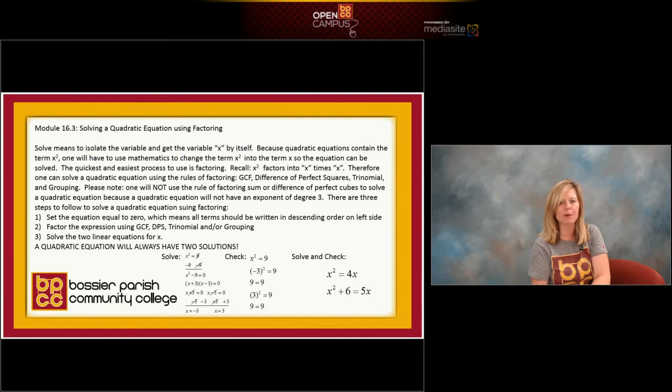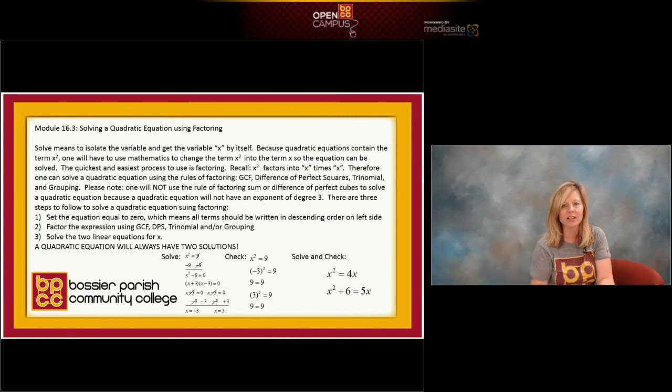So to factor difference of perfect squares, we put 2 sets of parentheses and we think backwards. What times itself is x squared? X times x. What times itself is 9? 3 times 3. How do you multiply to make a negative 9? One 3 is positive, one 3 is negative. Now on the left side, you have 2 x's. They don't have exponents, so we understand there'd be 1s. So now these are 2 linear equations, and you set each of them equal to 0. So you say x plus 3 equals 0, x minus 3 equals 0.